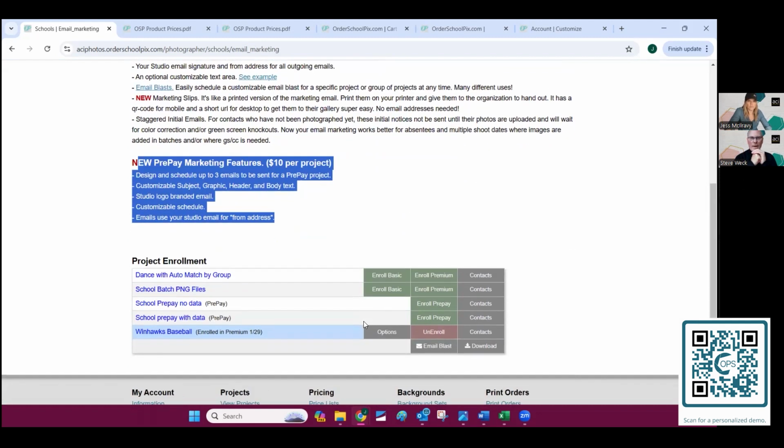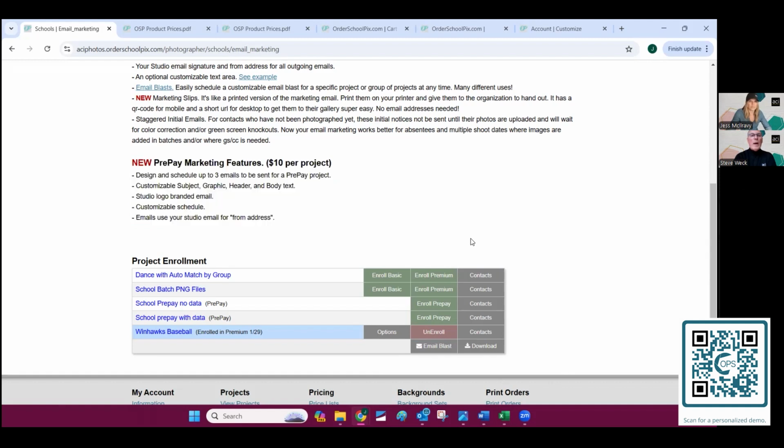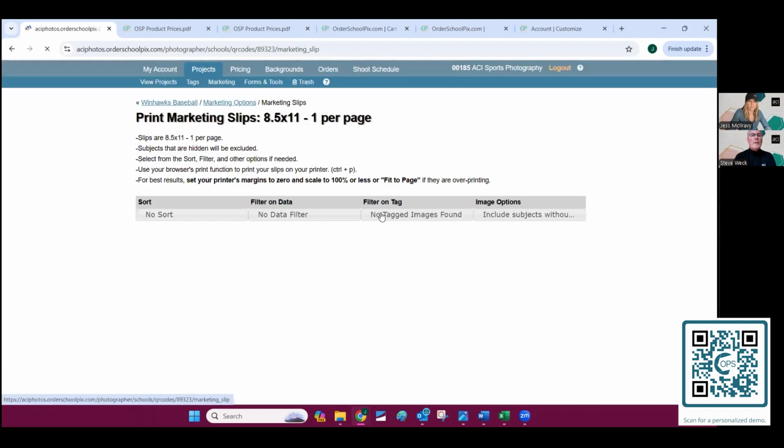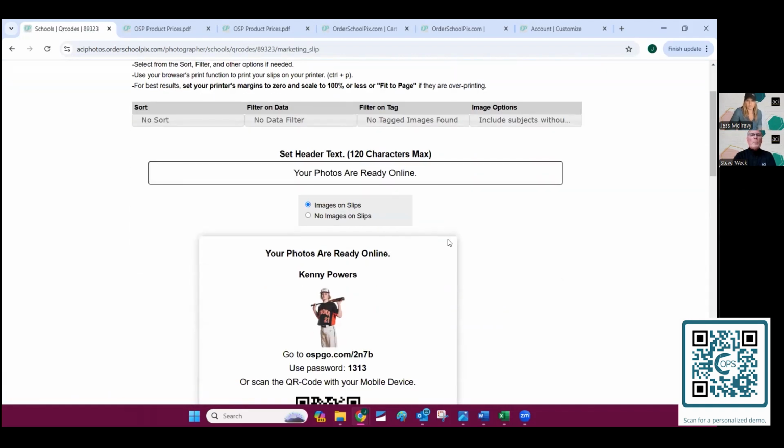Another little thing that we run into is, studios may not get an email, may not get much help from the school with that and getting the message out. So we now have an option called marketing slips. And Jess is going to it right there. So let's say you don't have emails, but you want to print a slip of paper that you pray gets home with the kid to the parent. You can produce this right in OrderPix with this template. There's some sorting that you can do if you want to sort these by classes, by teacher, by date.